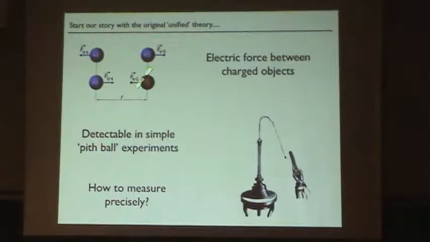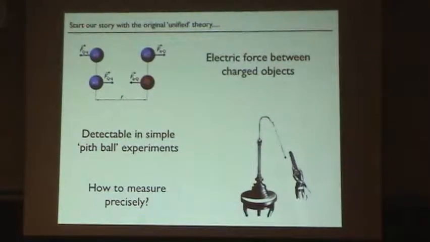Well, we know there's this electric force that acts between charged objects. If I have two objects of the same charge, they repel each other. If I have two objects of opposite charge, they attract each other. And this is something you can give a little apparatus to an undergraduate and put them in a lab and they can easily see it. You can take a glass rod and rub it with some fur and then bring it close to a little ball of paper. And you can watch the ball of paper get attracted to the rod, and that's showing you that there's some force that the rod is exerting on the paper, and that force is due to the electric force.